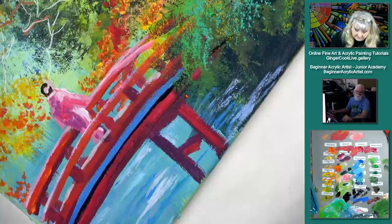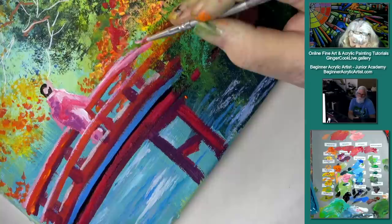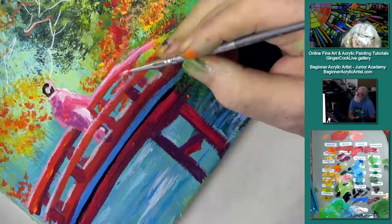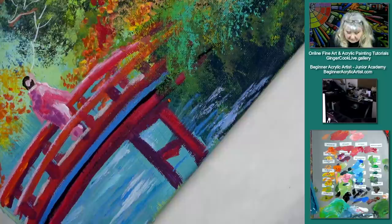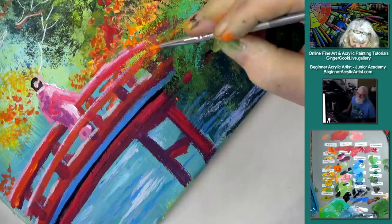I'll just put a little green or something here, and just change that a bit, because I had the line of the bridge. They meet right under here. They come down like that and meet in this direction. Now that looks better, doesn't it? It was hard to tell because there's all this orange foliage around it, which made it more challenging to see who met where with whom. How's that? Do you like that? Who met where with whom?